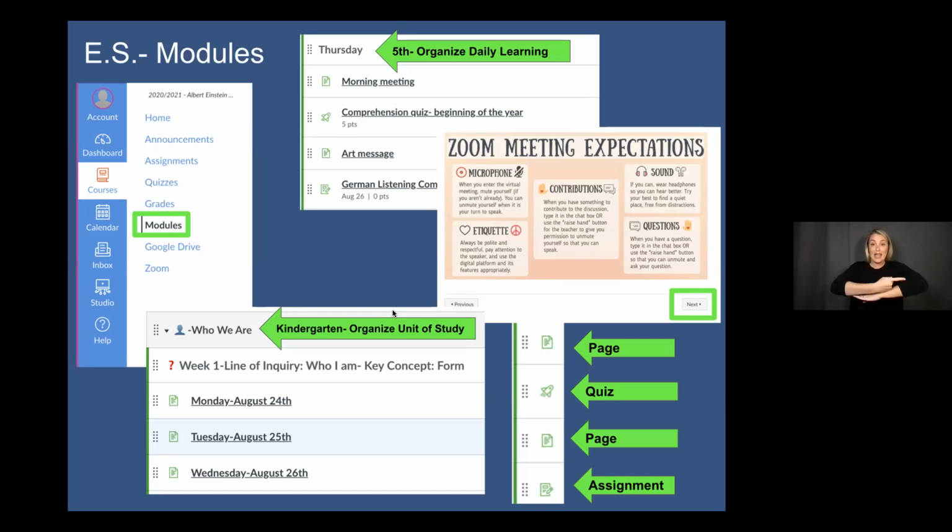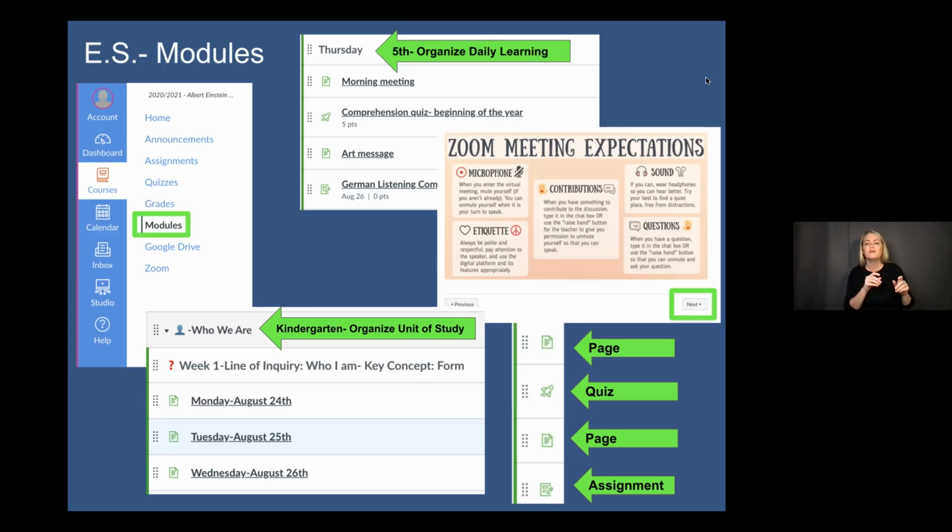In kindergarten, they have it organized by the unit of study. So each module is a unit of study. So their Who We Are unit has their items organized underneath that header. And so there are some differences between grade levels that you can get familiar with. If you have specific questions about the organization, your child's teacher would be the best resource.